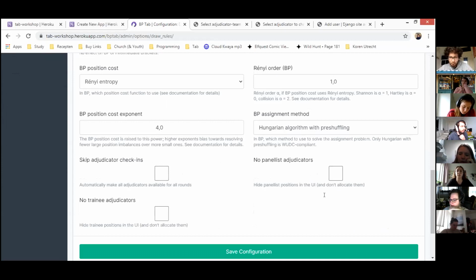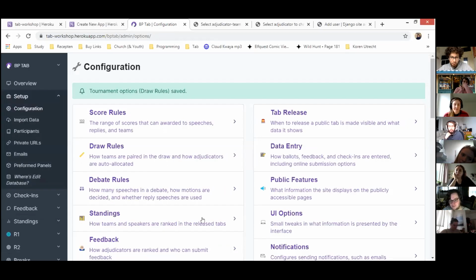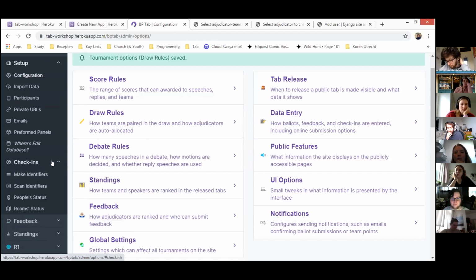It's possible, but I don't think I've ever seen it used. Skip judge check-ins is also barely used, but you might want to change that.